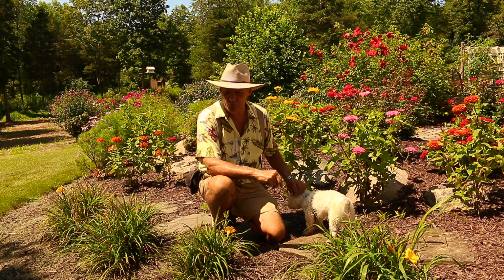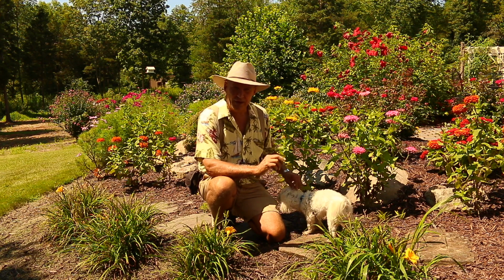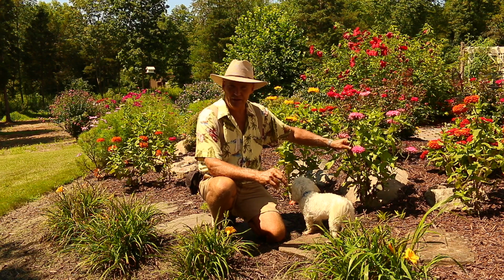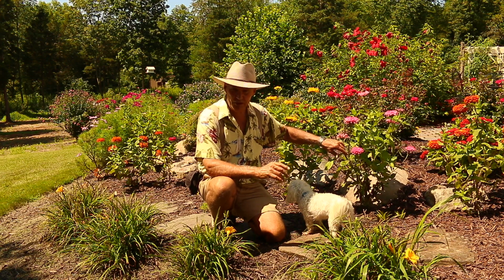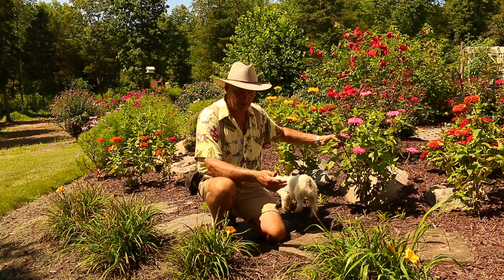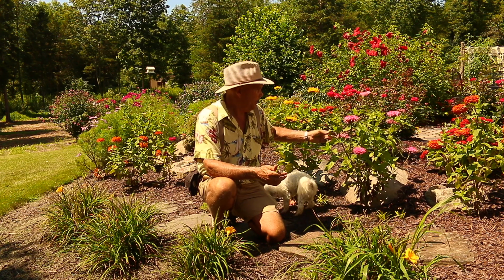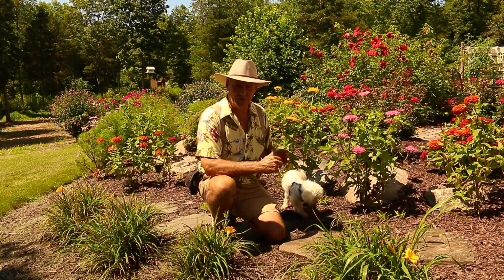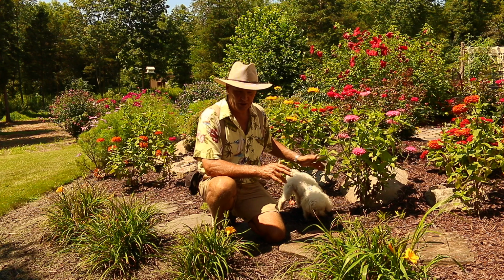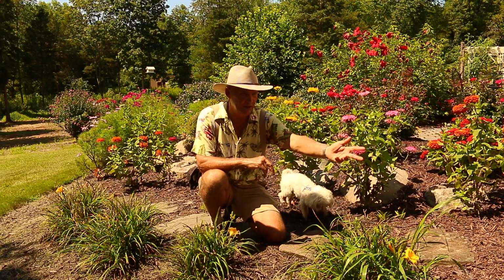And so let's talk a little bit more about flowers in your backyard garden retreat. These here are zinnias that we planted throughout the garden. My wife loves to do the flowers, so she plants most of the flowers that you see in my videos, and I do most of the vegetables. But these zinnias are very hardy. In front of me are Stellador daylilies.